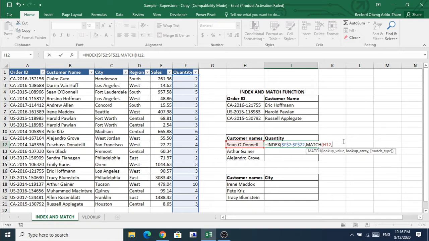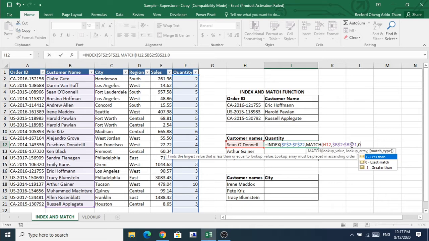Where can we find it? In the customer names, which is in column B. So you highlight your customer name, and don't forget to fix your array. In this case, you are looking for an exact match. Then we close our first argument, then our second argument as well.